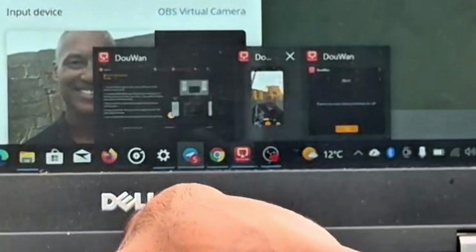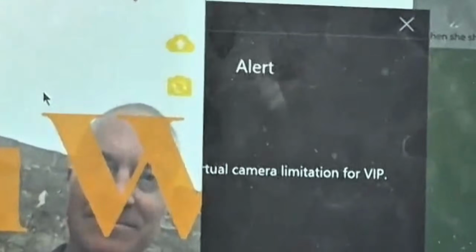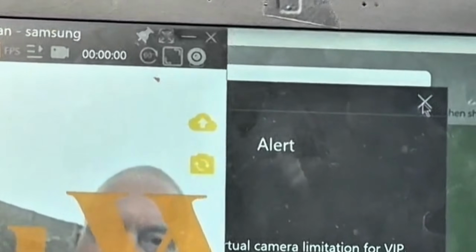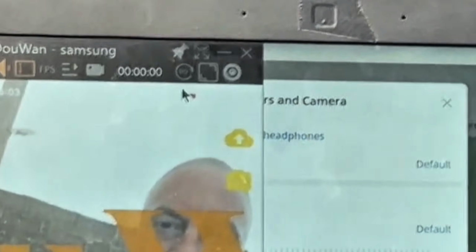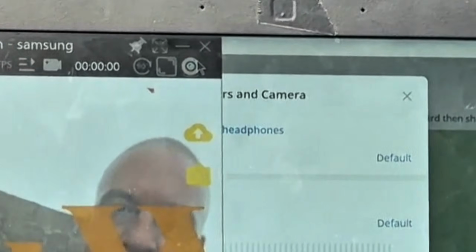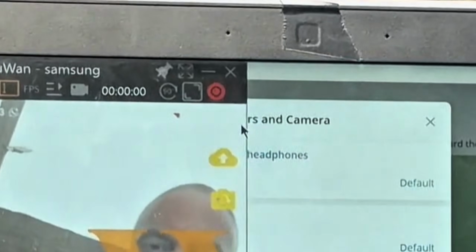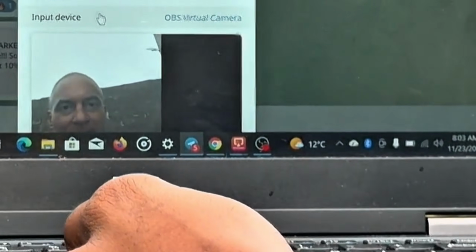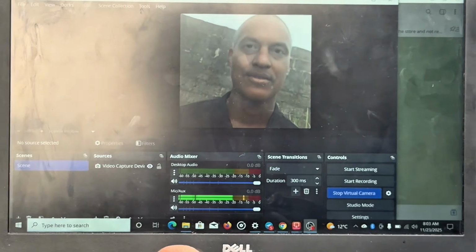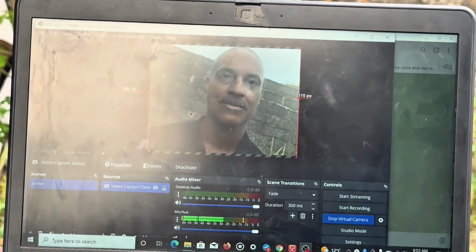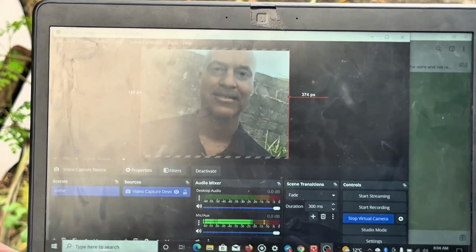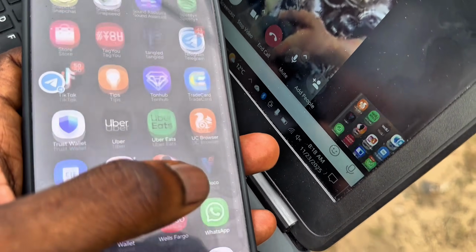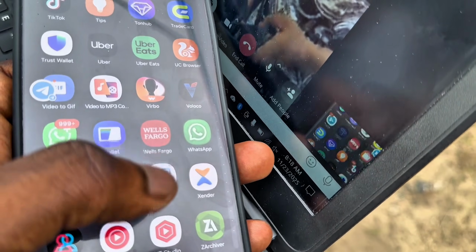Again, always make sure that this is enabled. Let me show you. It's going to ask for this. You just click on X, then come here, click on this red button, then click on Douwan camera. Now if I come back to Telegram, if I move my hand, you can see everything is in real time. Now I notice something is wrong. It's not positioned correctly. So opening OBS Studio, we're going to drag it and drag it again. See, we kind of get it in the middle. You can see now that it is working on Telegram after the call.